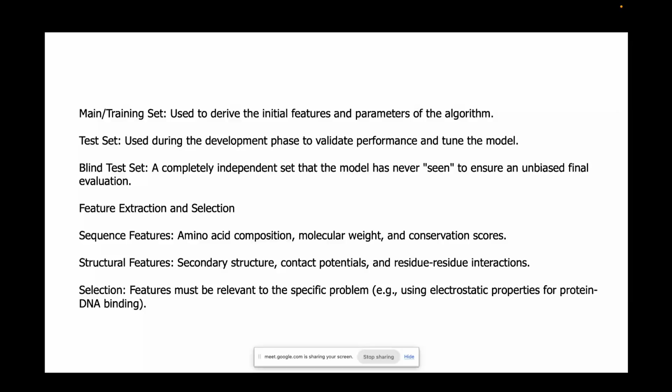So the feature can be anything that is describing your independent variables. Your dependent variable in this case is basically if you want to predict whether a particular protein will bind to another protein or not. That is your dependent variable, and your independent variables are all your features here, which would be amino acid composition, molecular weight, conservation score, secondary structure, and other things that you could think of in terms of whatever data you have. So this slide is to give you a general idea that when you are making a model, these are the terms that you should be aware of. There should be a training set on which you are going to train the model.